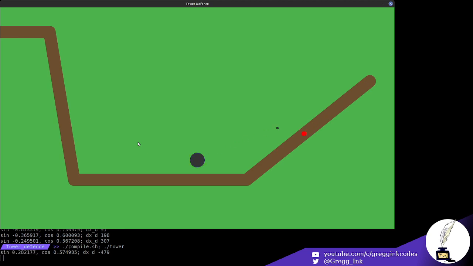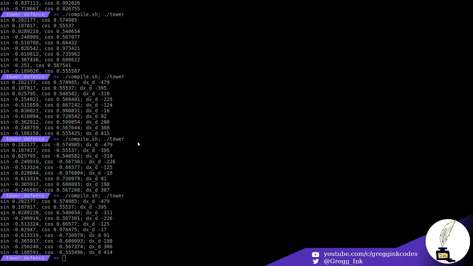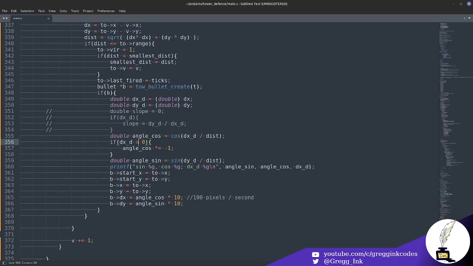So now bullets follow it, and yeah, the bullets keep following the villain. So that's better.